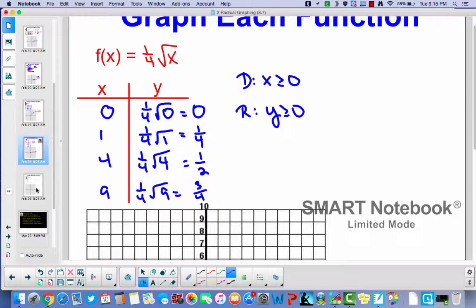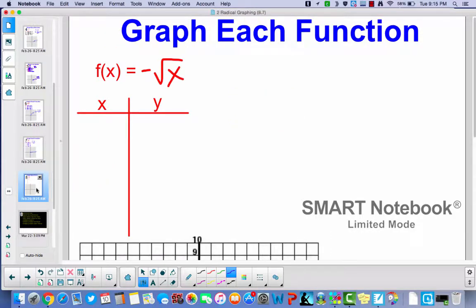We're going to look at one last problem. What do you think will happen if we multiply that square root by a negative number in front? Well, let's try it. We have 0. So we have the negative square root of 0. But negative 0 doesn't really make sense, so it's just 0. What happens when we put 1 in? Now when you take the negative square root of 1, notice it's not the square root of negative 1, the negative's out front. Square root of 1 is 1, but we have the negative of 1, so negative 1.